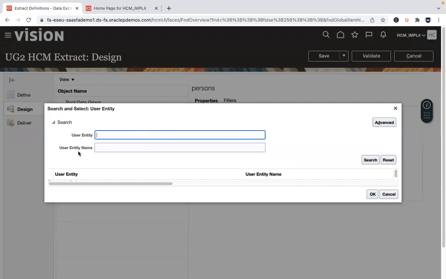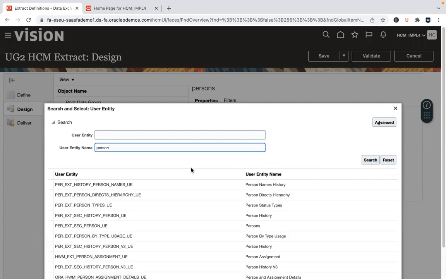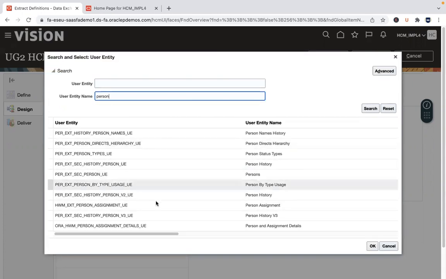And in the user entity name, remember, user entity would be a short code. In the user entity name, you need to search for person. And that will show you the user entities that Oracle has exposed for person. And yes, the user entity name ends with underscore UV, indicating that it's a user entity, and it starts with per underscore.